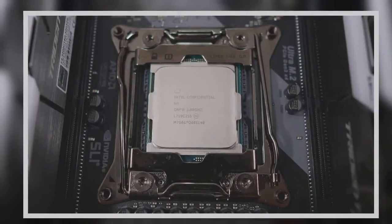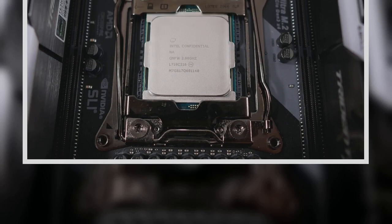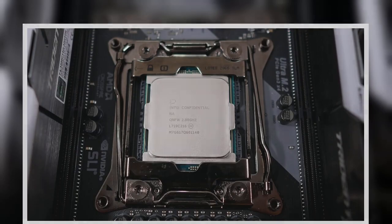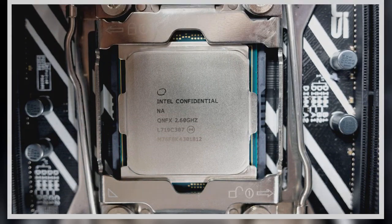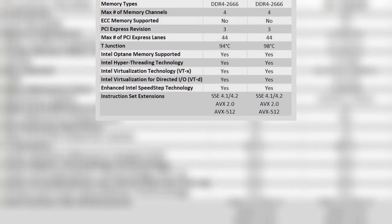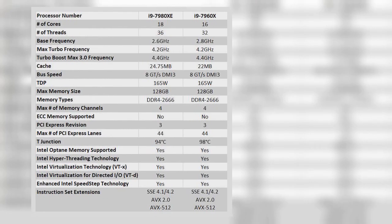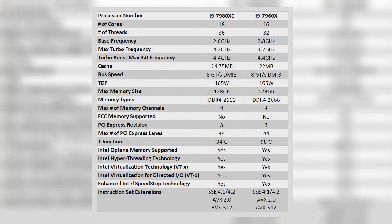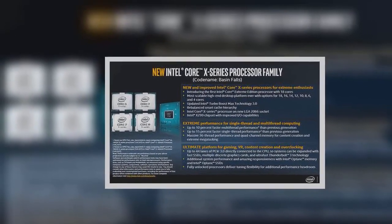It does all of this whilst remaining healthily cool as well. By default, Intel does not ship any of its X-Series processors with included coolers — the theory being that if you're willing to invest two grand on a part this expensive, you'll likely use an aftermarket cooler to keep your lavish investment well chilled. Under our NZXT Kraken X62 280mm AIO, it was rare for it to peak past 55 degrees under load. Even whilst overclocked, we only ever saw it reach around 87 degrees at maximum.